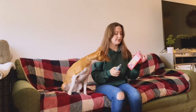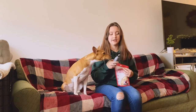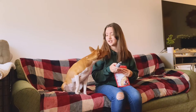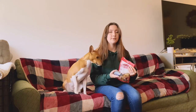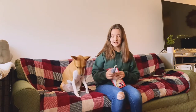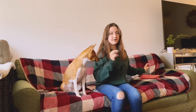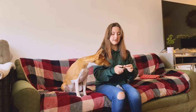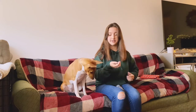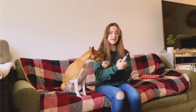We've got our dremel and we've got our treats. Roo is pretty desensitized to the dremel so turning it on probably won't freak her out nearly as much as when I first started, but I'll still go through the motions of teaching her how to be okay with it. This dremel has an off function, a high function, and a low function. When I first started training Roo I got some treats ready. You can break them up into pretty small bites — that way you get more bang for your buck and your dog is more willing to work with you. In one hand I have the chicken and I start to feed it to her. In the other hand I turn the dremel on.